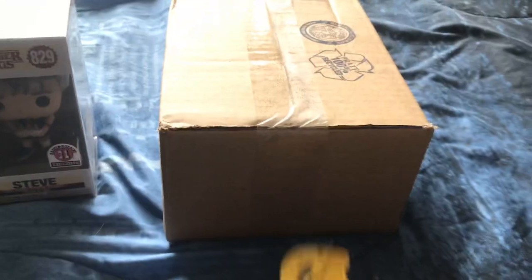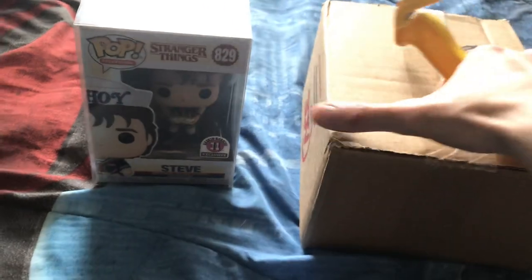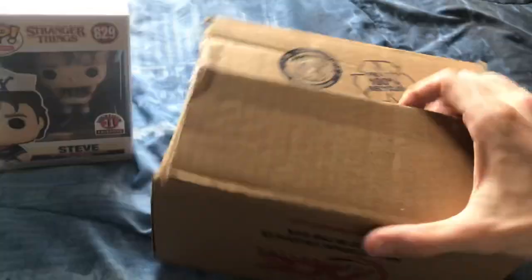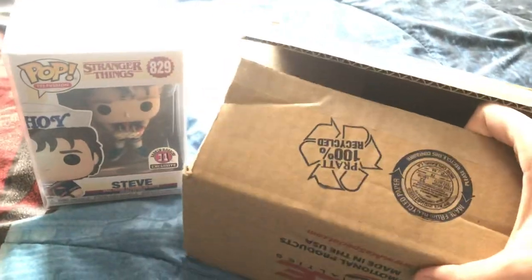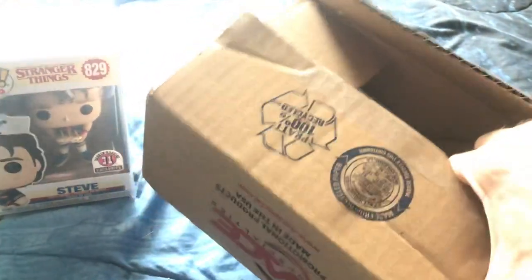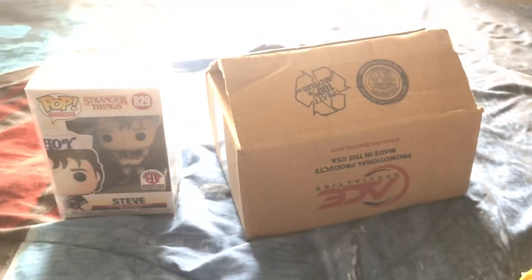I do have an unofficial hat, but this is my first ever official Donald Trump MAGA hat, so I'm gonna show this to you guys. I ordered it straight from the real Trump website — the Make America Great Again website, whatever it is. It's an official real hat. The other one I have is just one I ordered on Amazon, so it's a knockoff. This one's gonna be legit.